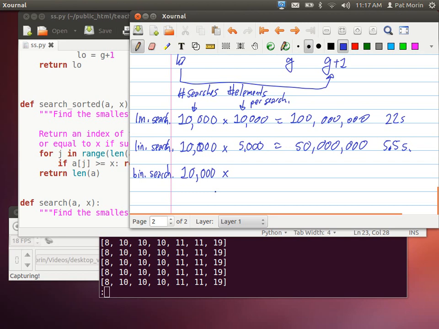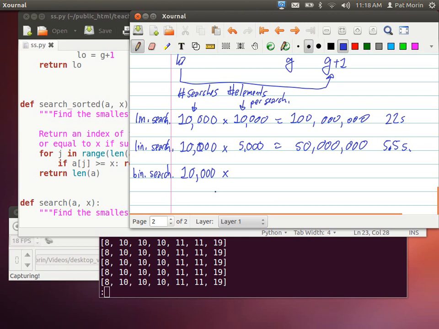If we do binary search, our first guess is going to be 5,000. And then our second guess will be something that reduces the number of elements. After our first guess, we only have 5,000 elements to worry about. After our second guess, we only have 2,500. After our third guess, we only have 1,250.